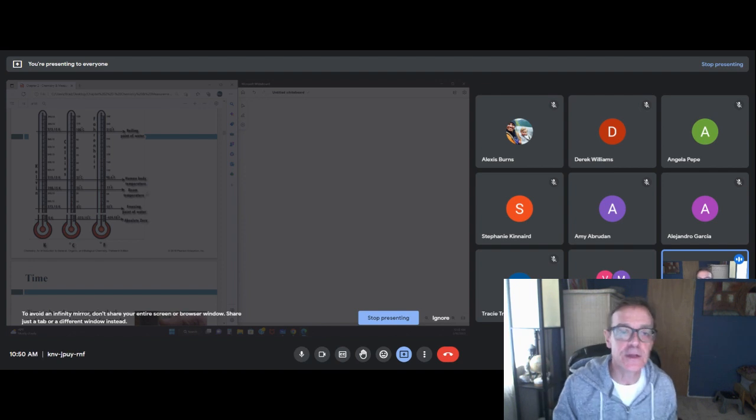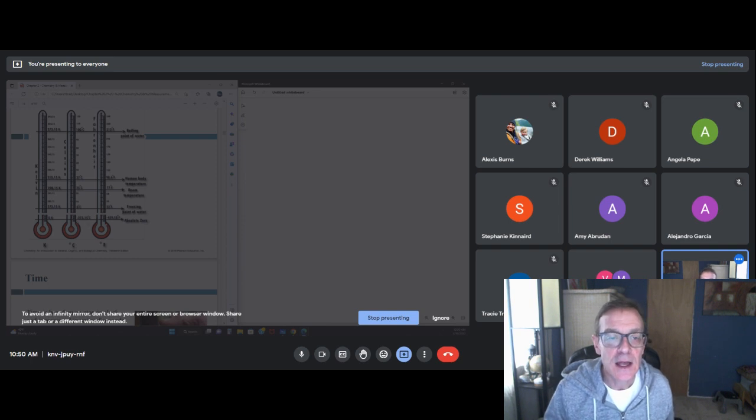So here are 3 different thermometers. We've got Kelvin, Celsius, and Fahrenheit. 0 degrees Kelvin is the same as minus 273 degrees Celsius, absolute zero, or approximately minus 460 degrees Fahrenheit. Up to the freezing point of water, 0 degrees Celsius in the middle, that is 273 degrees Kelvin, so we've just added 273 to 0 to get the conversion from Celsius to Kelvin. And of course, 32 degrees Fahrenheit is the freezing point of water.